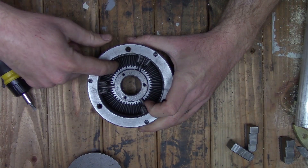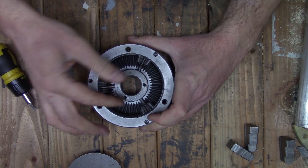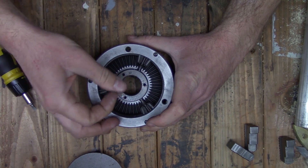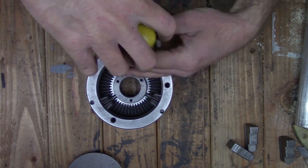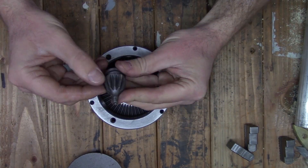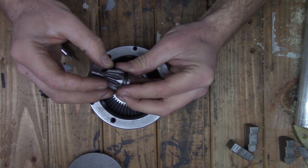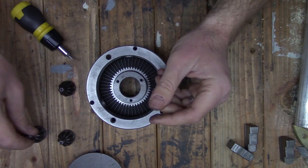The gears do look really good, and there is a little bit of grit to it. I don't see any type of lubrication in there, but there is what looks like probably the swarf from when it was machined — they just didn't clean it out very well. The beveled gears look fairly well machined; I don't see any major issues with them, so I think they're going to be just fine.